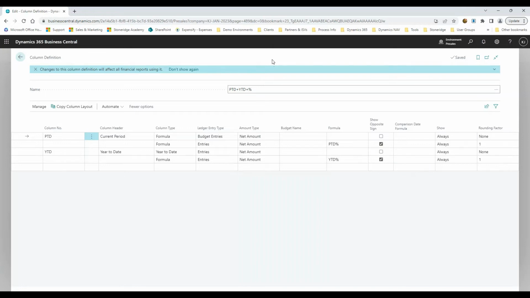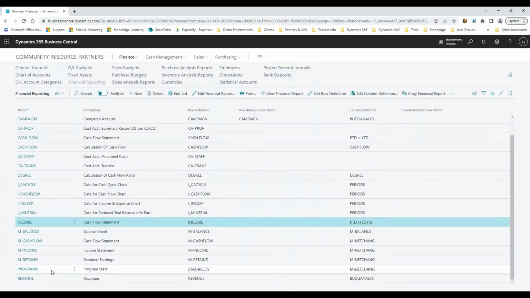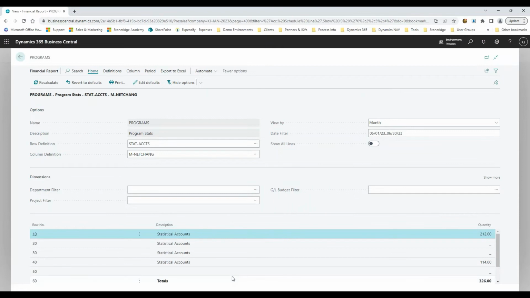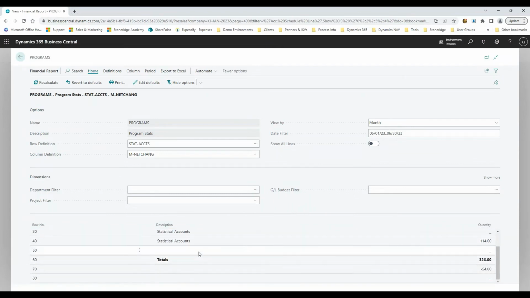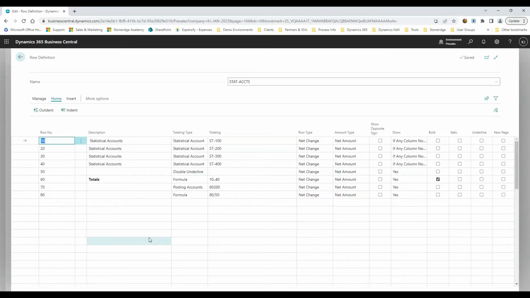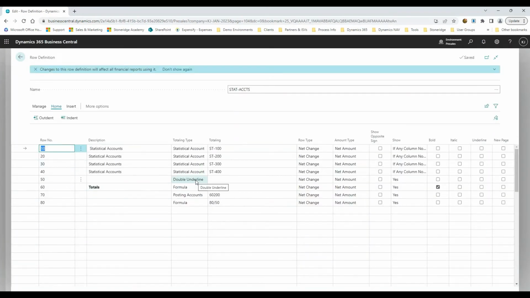So this gets into a lot of that financial reporting side of things, but essentially I could create a financial report specifically across my programs, right? So basically I can put in some definitions for columns and rows, and then I can also put things in here like a double underline so that when I actually create this report or print it, it will show that double underline. And then again, I can have formulas.